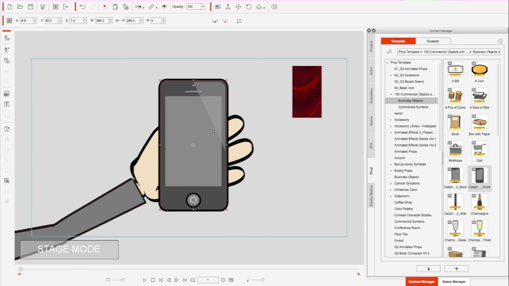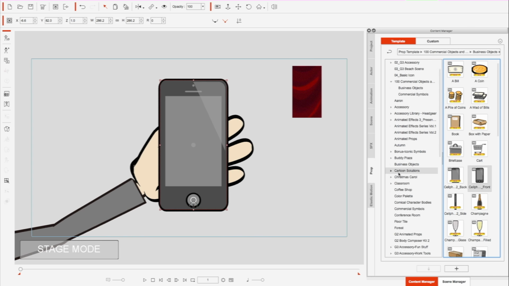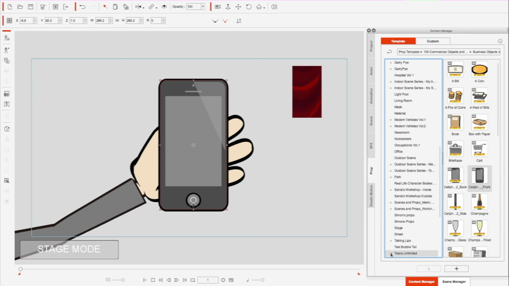Now to make this a little more realistic before we even put the screen on there, I want to, with my characters, I would draw custom grips, and one of the things that I have under the props are these little finger limbs that you can apply over top of things to make it look more realistic when you're holding it.